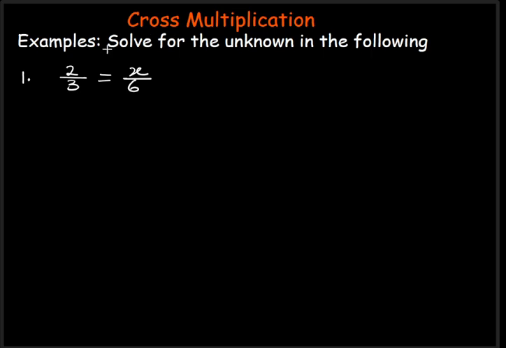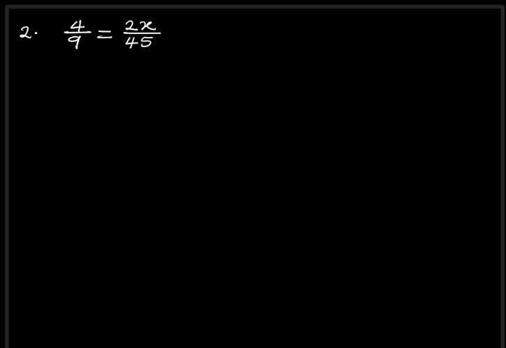Just like example one, two fractions, one on the left hand side, one on the right hand side. Or we can have a case where we have one fraction, maybe one on the left and then a whole number on the right, or one on the right and a whole number on the left. But what cross multiplication entails is that there is a fraction and you have only two terms. These things we are seeing here are terms. We have only two terms. One of them should be a fraction.